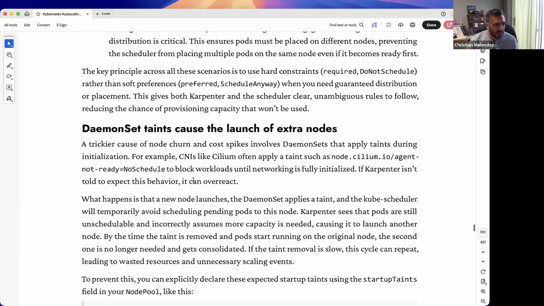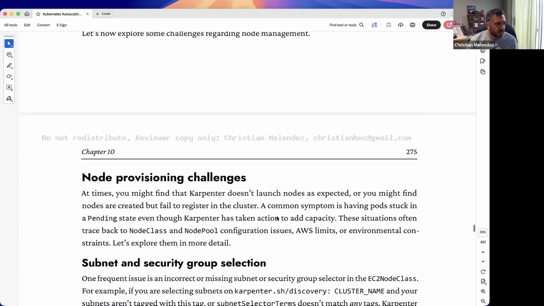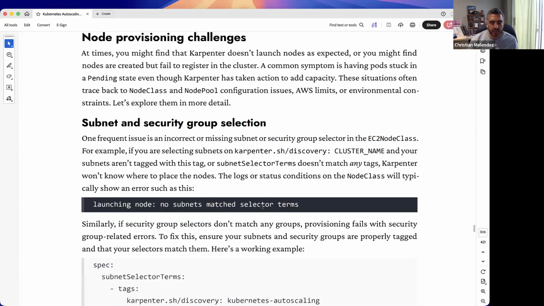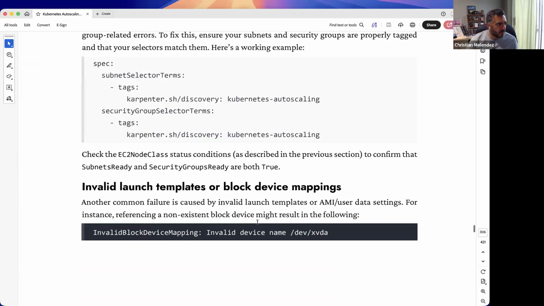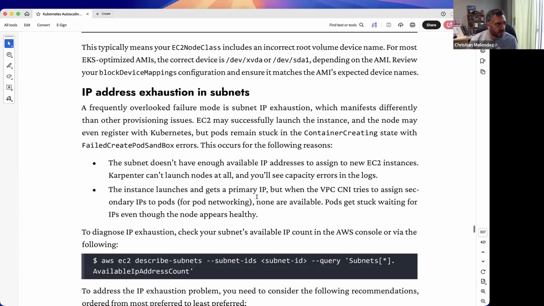And yeah, a few edge cases that I've been hearing as well. For example, when the nodes are not being provisioned, there's the problem of IP address exhaustion in subnets.